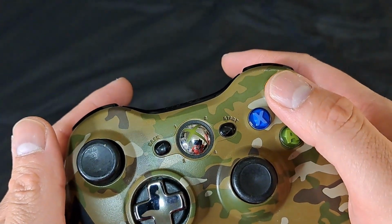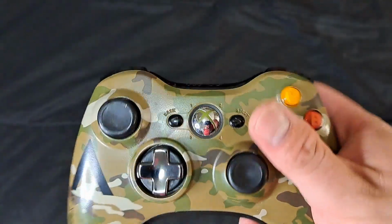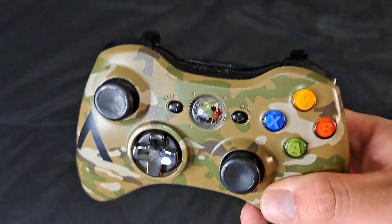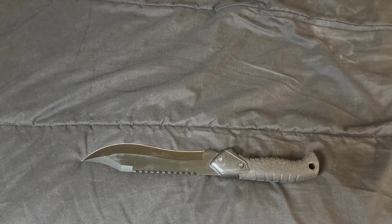Thumbsticks don't seem to be getting stuck or anything. Might get some thumbstick caps later on. Might find some on Amazon or whatever. But something to play on the original Xbox 360. Because why not? Now let's get to the other packages.